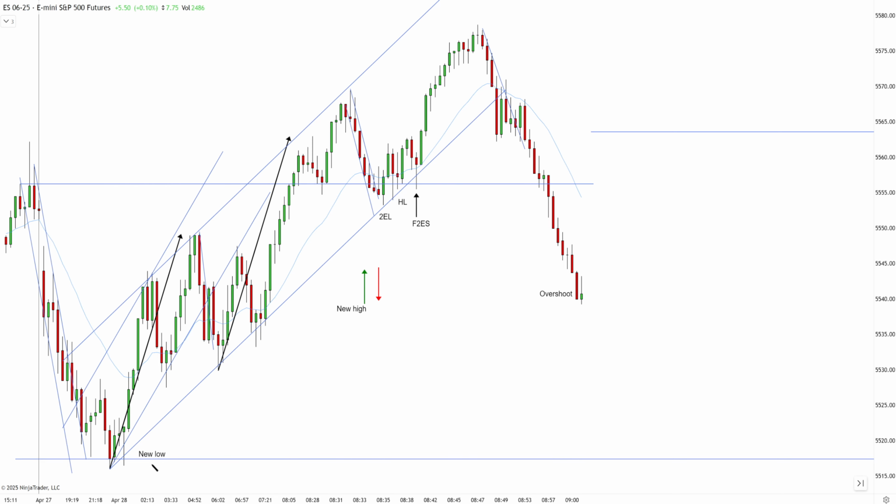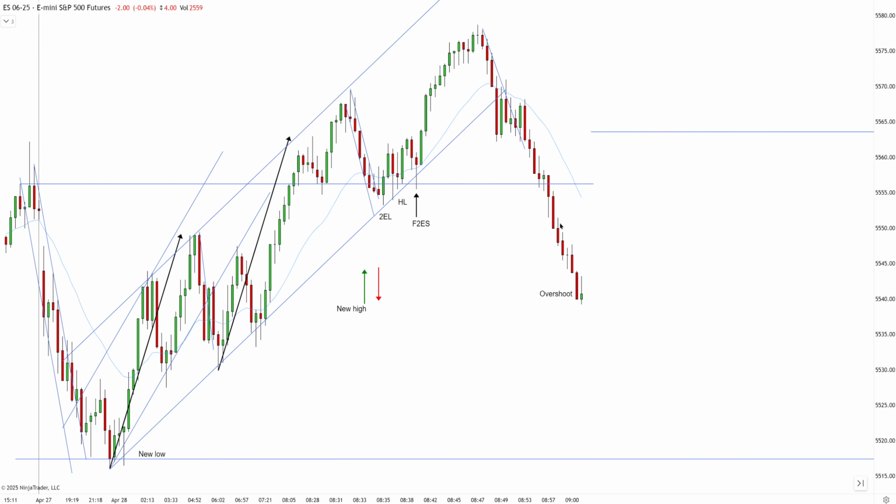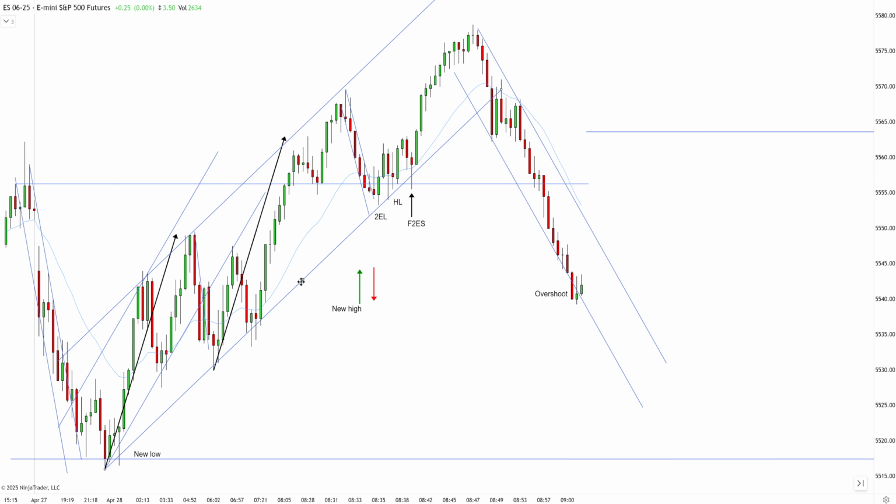In fact, if I use the Fibonacci tool just to draw a retracement, I can see that we retraced over 61-80%. Once that happens, that's a sign that you're not going to get a new high. The new trend prevailing in the market right now is this downtrend right here. So I'm no longer expecting a new high and I'm following this downtrend working lower. In hindsight, I can go back and try to make sense of the price action. It looks like there was a very tiny break. Sometimes the break is so tiny it's not easy to find, but you can adjust it in hindsight. And now you're focusing on this bearish trend working lower.